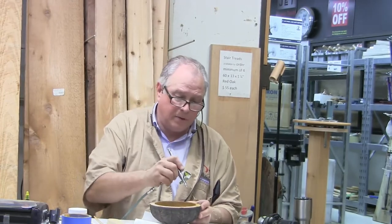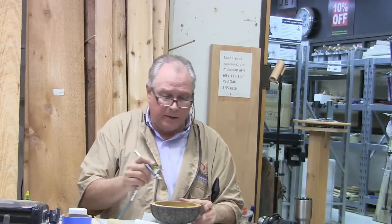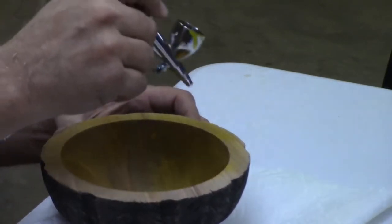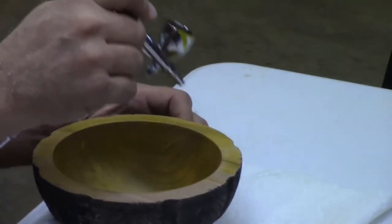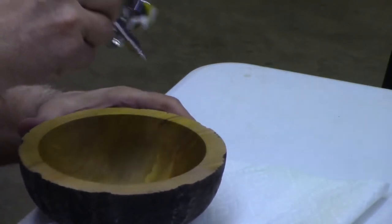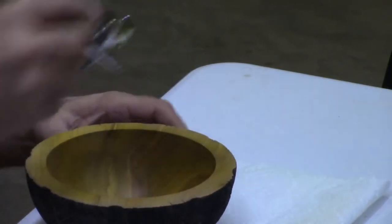if something happens. If you notice the one that I brought in here, it's got a hole in the side of it, and I burned some little ants into it. I've done several of them, but they've got a hole on the inside of it. I'll give it ants and let them walk around. Just as a little bit of something to show. Okay? All right, I need to get this top done so I can show you one thing I wanted to do with it.